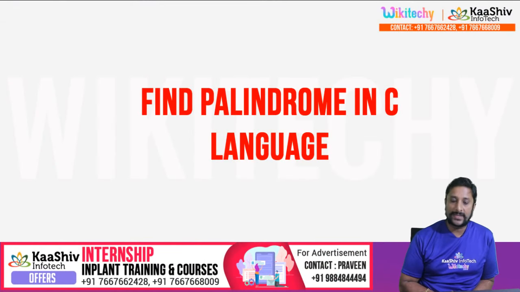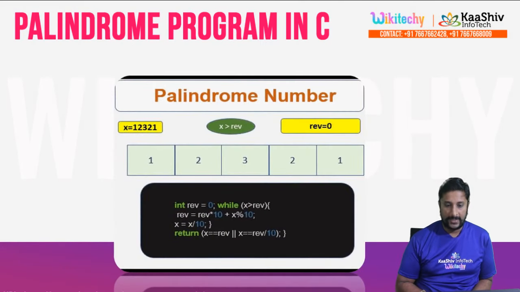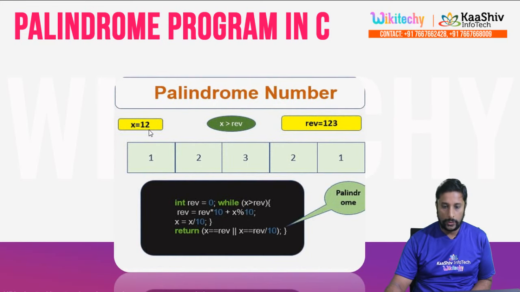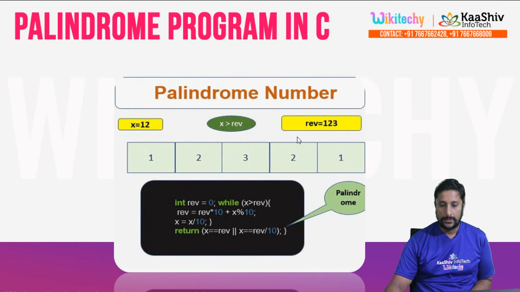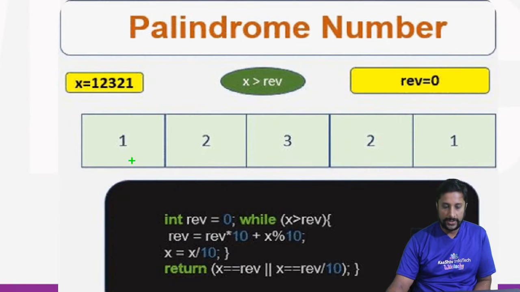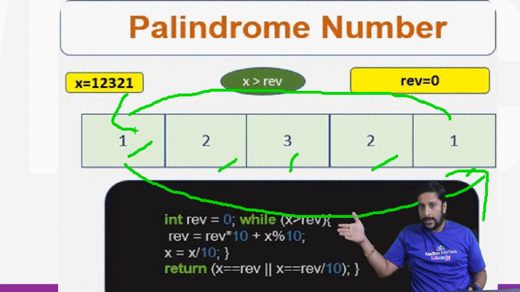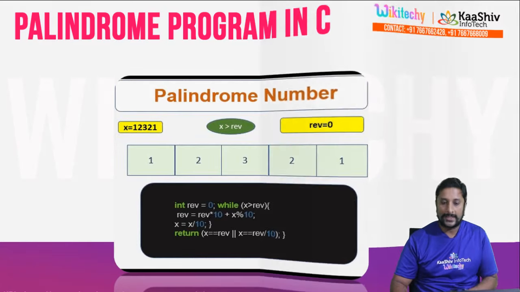So, finding palindromes in C language. What is it? Finding palindromes. So let's see, it's really interesting. You can see here I got the number 1, 2, 3, 2, 1. Automatically, I'm trying to reverse it. You're able to see it here, 1, 2, 3, 2, 1. Reversing it, so this is how the forward direction is, 1, 2, 3, 2, 1. From first to last and last to first, the number is the same. They call it a palindrome number.